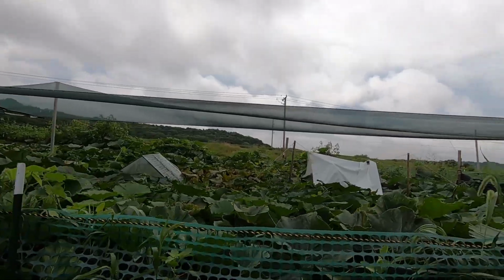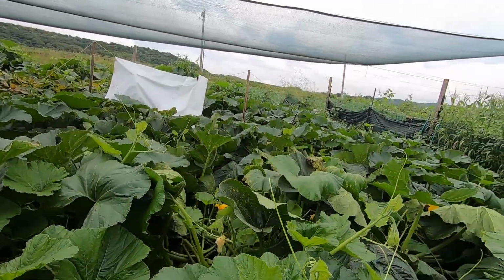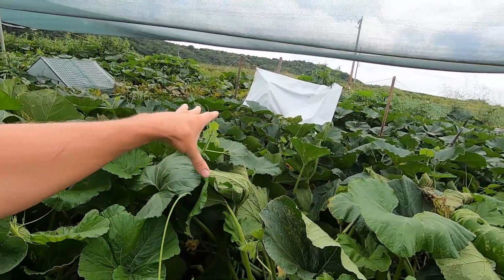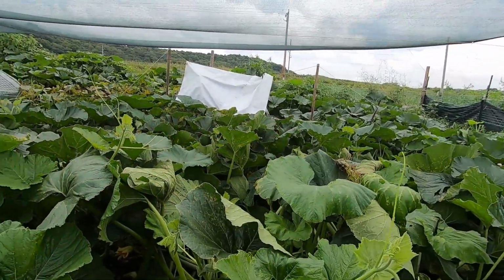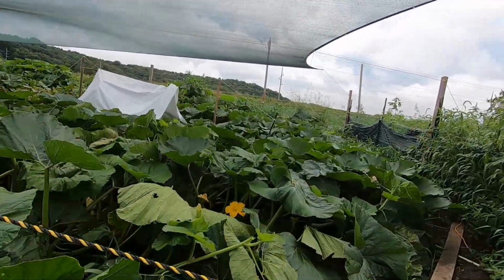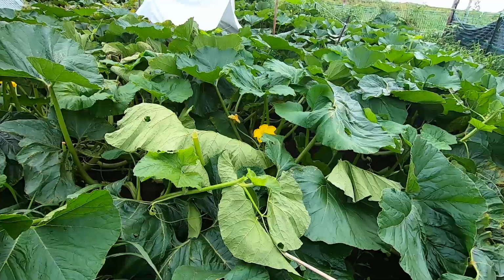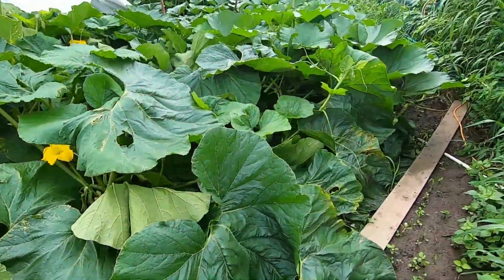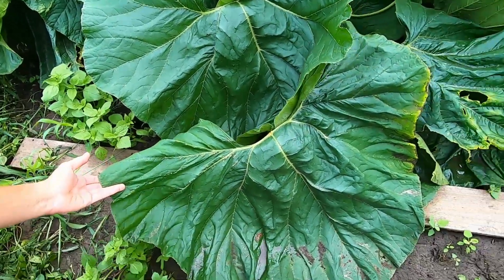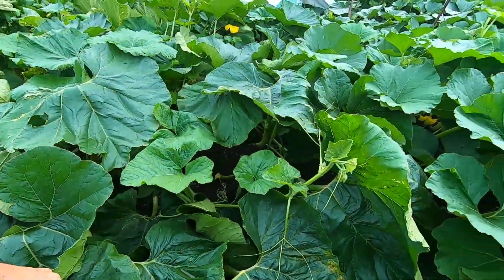Over here, I have storm damage. From a couple days ago, we had pretty nasty wind gusts right down here somehow. So some of these big giant leaves got blown over. There's a lot of tertiaries popping up, which is kind of cool, but I'm hoping some of these kind of straighten up. This is where we had them big monster leaves. They're all kind of flipped around and messed up. But let's go in and check it out. Here's one of them. This one's laying on the ground now. Look at this leaf, guys. That might be bigger than the one we measured last time.